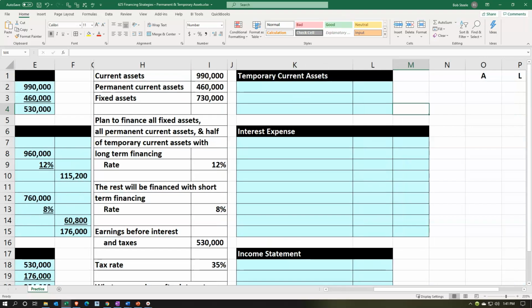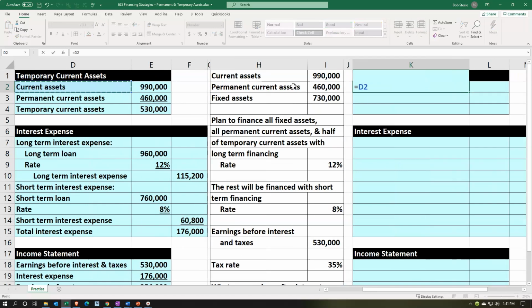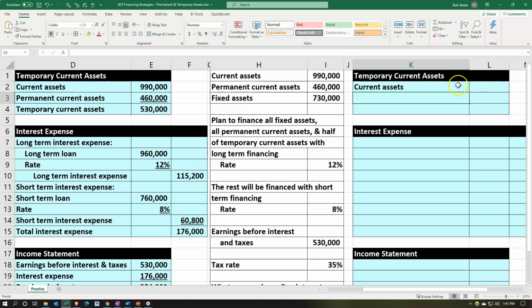So we're going to say, all right, let's just work through this again. We're going to use some of our formatting that we did to the right to make this a little bit easier. We're going to make this worksheet. This will be equal to the current assets. I'm going to then use the autofill to copy that down. So we get those numbers. Then I'm going to format paint this entire thing, selecting this entire box. Home tab, Clipboard, Format Painter. I'm going to put that right in the top blue box because the cells are going to be the same in shape and size.